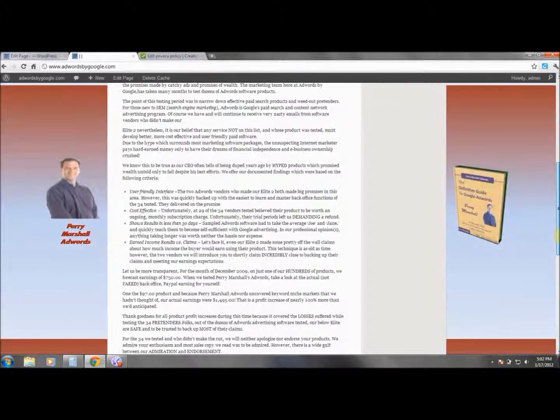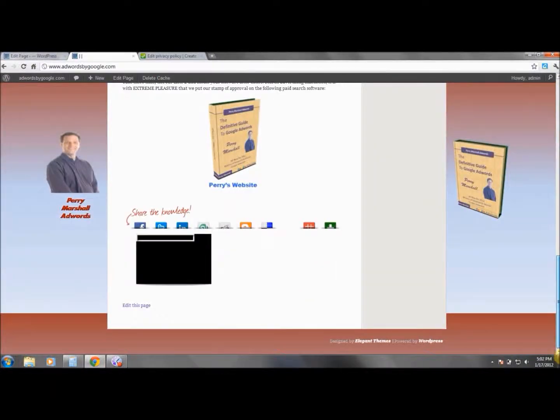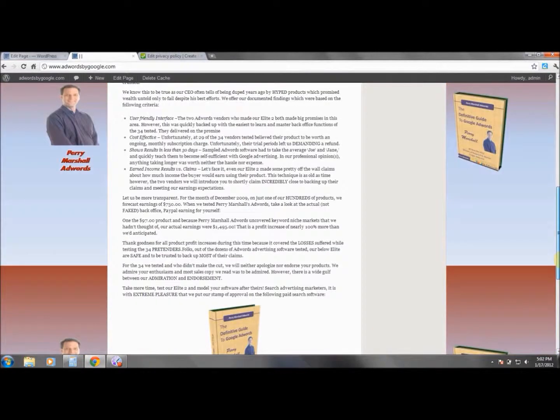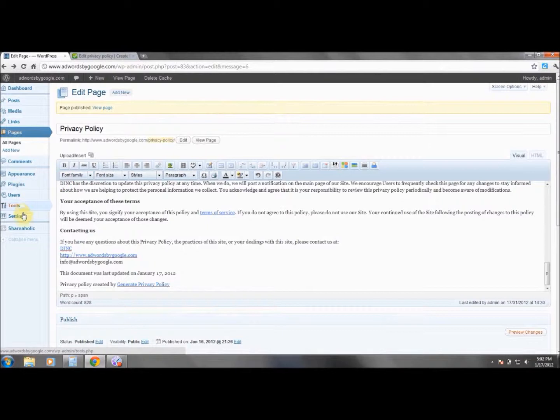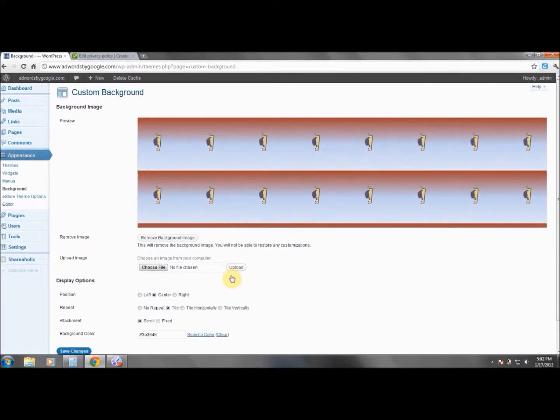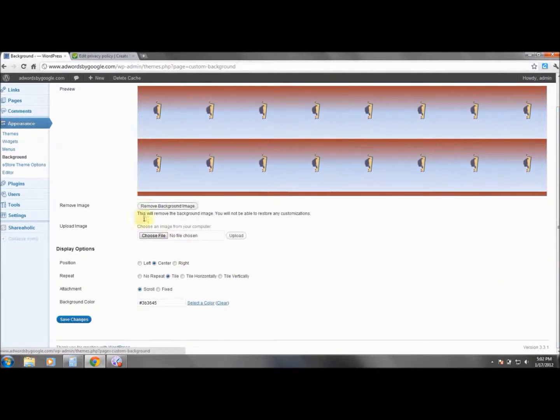And remember, to do that, you just want to go to appearance, and then you want to go to backgrounds if you've got something special you want to upload. Remember these settings too, folks. When you upload whatever your image is, you choose file and upload. You want to center it most of the time, but not all the time. To get the effect you saw, we have to tile it, because anything else is going to be hidden behind the middle part. Leave it at scroll. Don't worry about the background color.